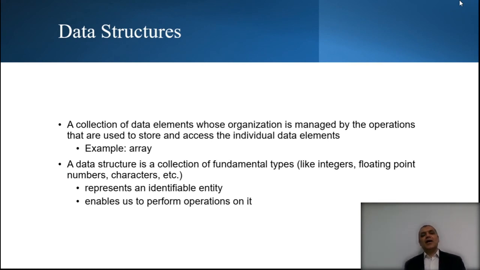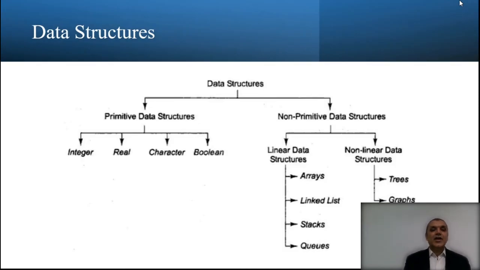How is it further helping us? We can see in a simpler way that it is a collection of data elements whose organization is managed by operations, which is used to store and access the individual data elements. That is known as the concept of an array. So how we are organizing the data, the data structure is the one who is helping us. Now I hope you understand what is meant by a module, how we are breaking it down, what their relations are, and how the data structure is actually helping us.